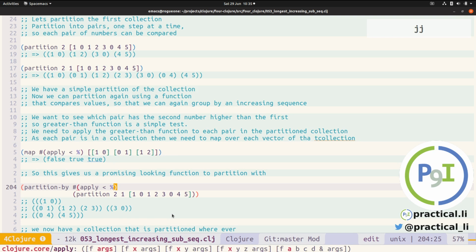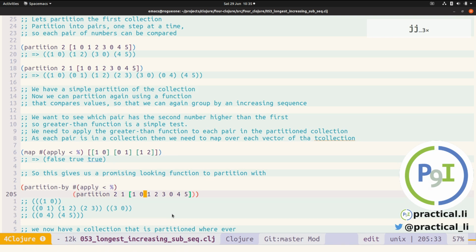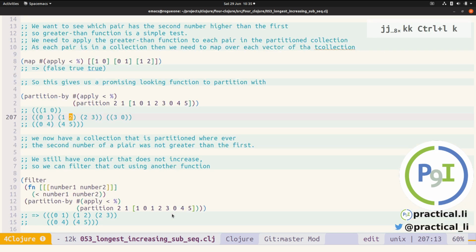but on the results of the original partition that we did. So we did this partition up here to create a subsequence for every value that's in the collection essentially. So every value we step through, we create a pair of values as a subsequence. So if we actually do a partition by over that, it's creating us some more nested structure. And here I've just formatted it so it's a little bit easier to understand how we've broken it down.